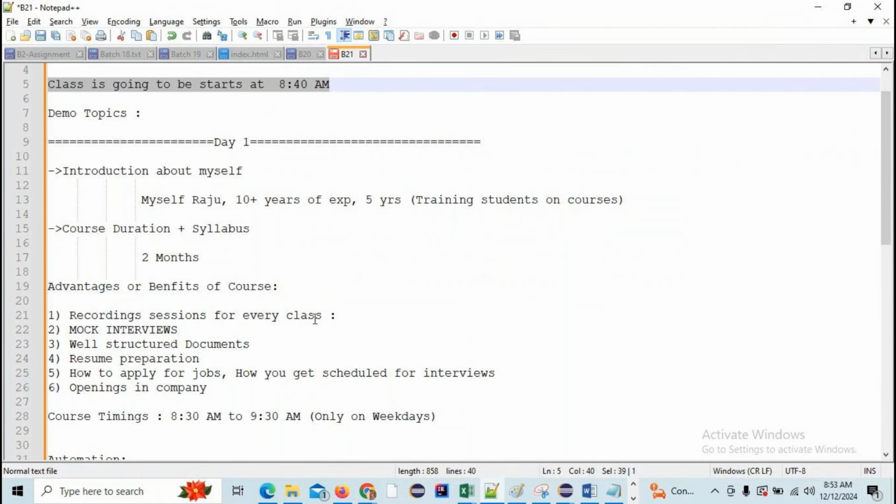By the end of the course, one week or two weeks before, we will announce to the students that those who are interested in giving the mock interviews, please give your names. We will give an announcement. Okay, at that moment, you can give your names if you are interested in doing the mock interviews. The mock interview is completely based on the syllabus that you learn.